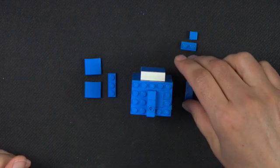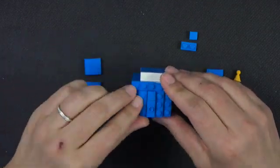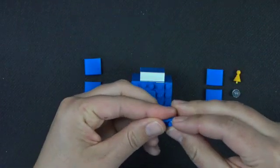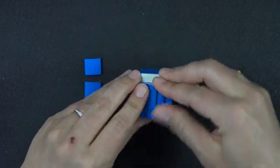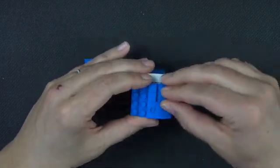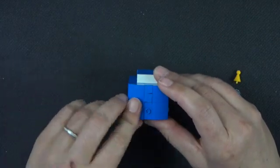Okay, and to finish off the BLUE Crewmate, we have a 1x4 plate, a 1x3 plate. This 1x2 plate has a 1x1 tile on it. Oops. Like that. And then we have these 2x2 sloped pieces. They sit along the edge.